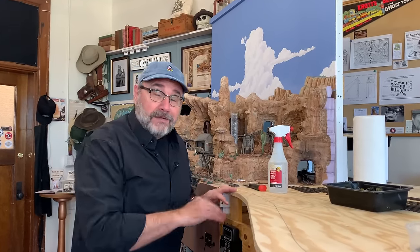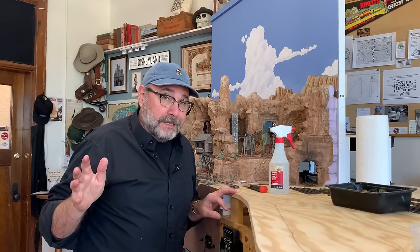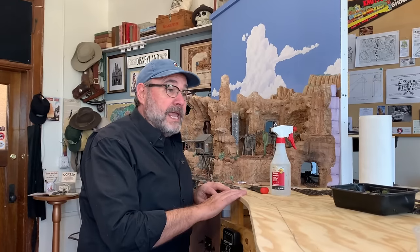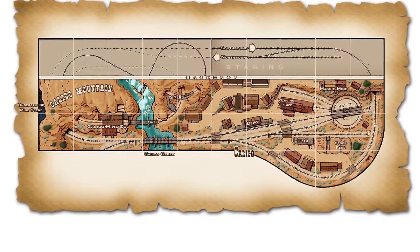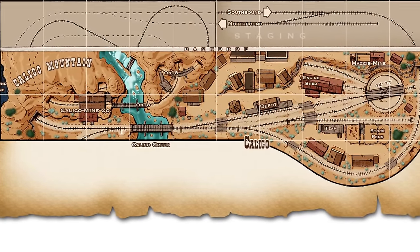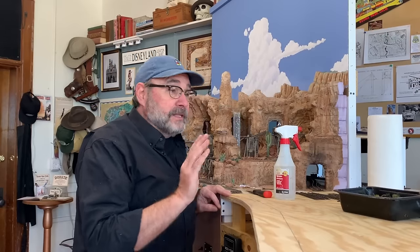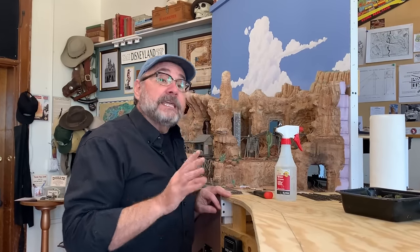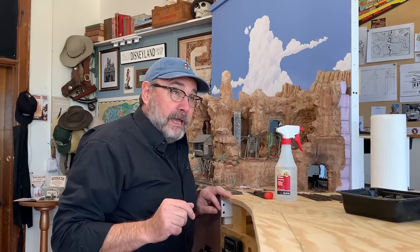The Thunder Mesa layout is going to be a couple more months before I'll be able to get any new track laid and get trains running on that. So I've decided that in the next couple of days, we'll be laying some cork roadbed, some new track, actually recycling some old track, and doing some wiring to get the main loop operational here on the Goldfield and Calico. Some of the other track might not be done, some of the other wiring might not be done yet, but I will at least get the main loop up and operational by Friday.